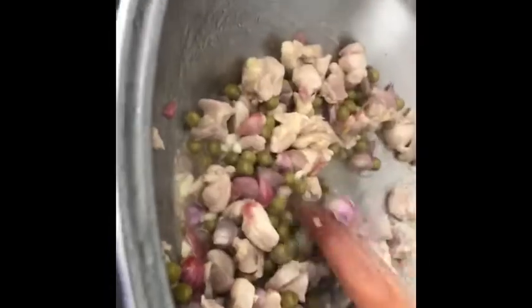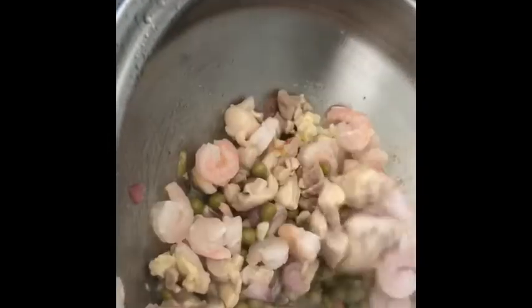And then we go get the shrimps. Shrimps is already cooked, but I'll just mix it with the chicken. I bought this shrimp. It's already cooked. It's frozen at the Asian store. You can buy shrimps also at the American grocery. And put it here. This is what I like if you are making fried rice. Easy.